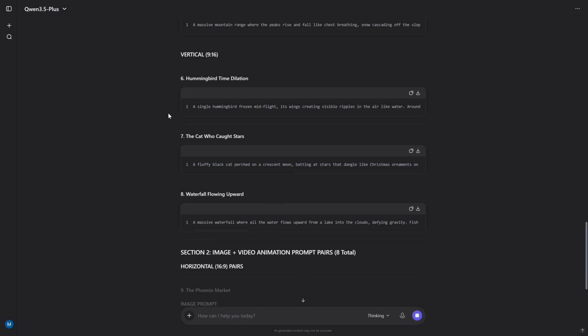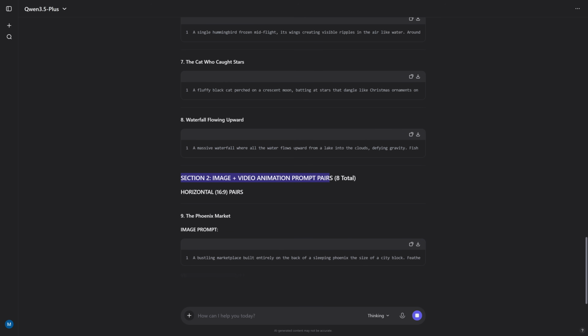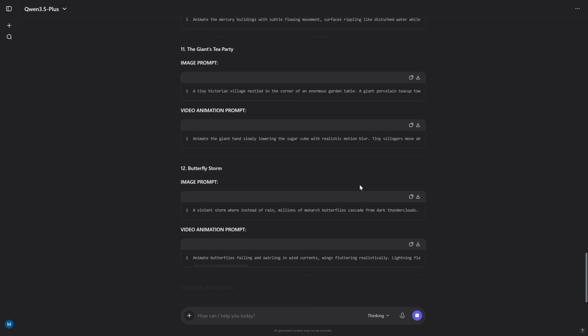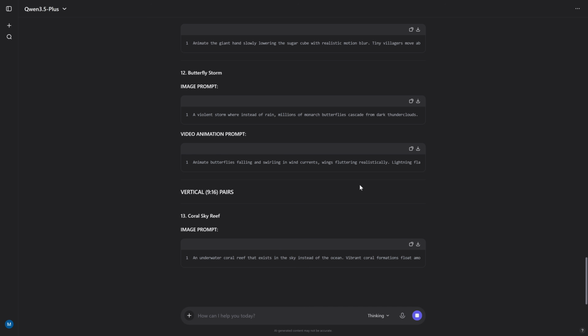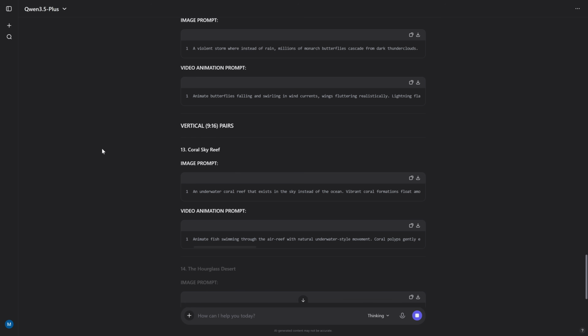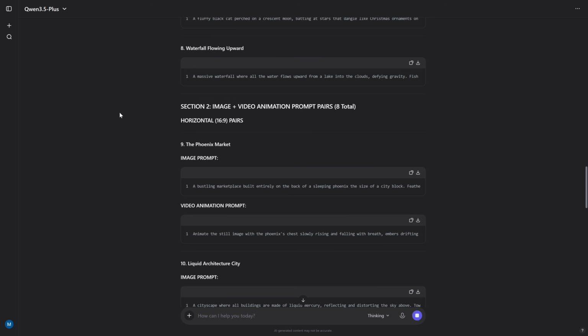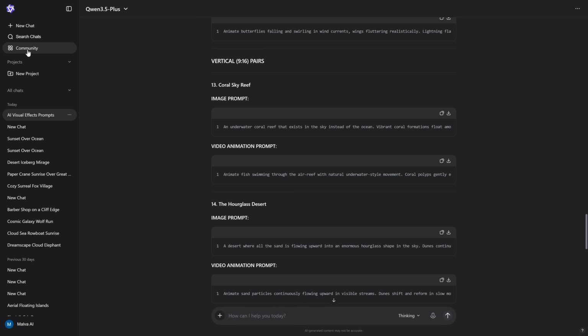We'll get prompts to generate video from text, prompts to generate images together with prompts to turn those images into video, and all kinds of options with a lot of variety. And if we still don't like those, the good thing is that we can ask the same question again using another model that might respond better. And if not, we can go to this section and access Community.